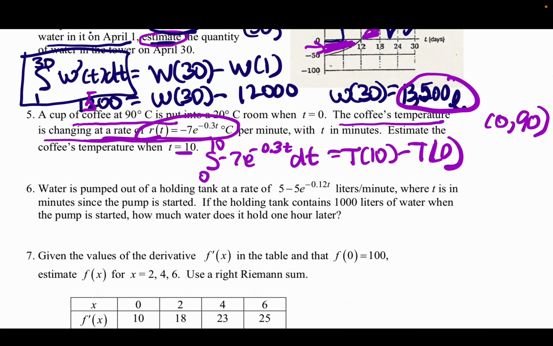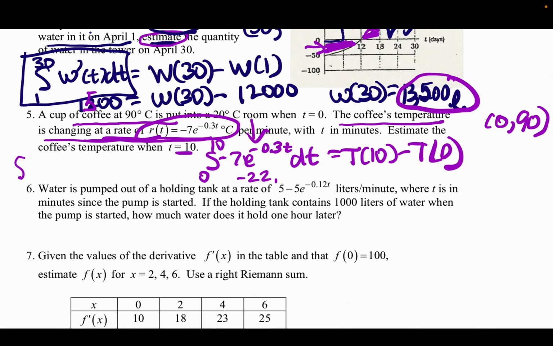All right, now I'm going to take a second. I'm going to type this function into my calculator and get that value. I know you can't see it, I'm saying math 9 from 0 to 10 of negative 7e to the negative 0.3, I'm just using x, dx. You can do it along with me. There's so many different ways to find an answer to an integral. You're looking at area, you're looking at squares, you're actually typing into your calculator. There's so many different things we have.